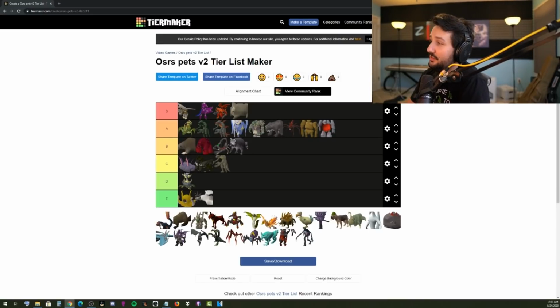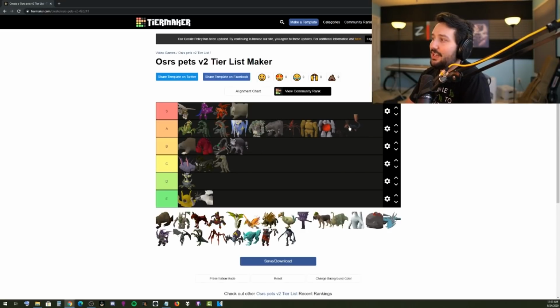Squirrel. Squirrel pet has to be at least a B. But because of the dark acorn recolor that has recently come out from the sepulcher, I think it goes to an A. It's not quite an S yet. Almost there. Very close, actually. But not quite. Now, the Beaver Pet.